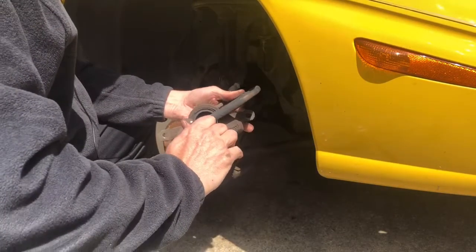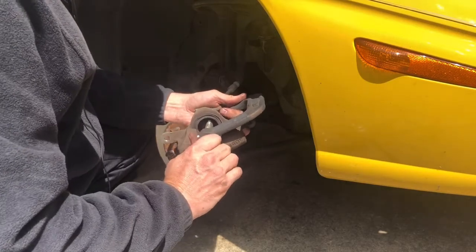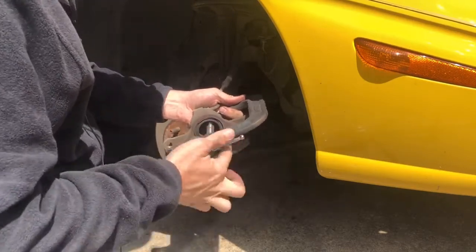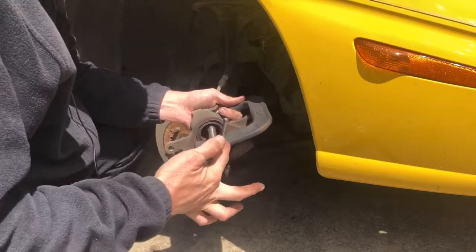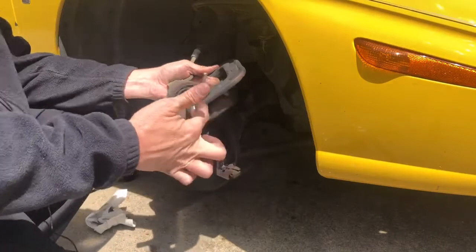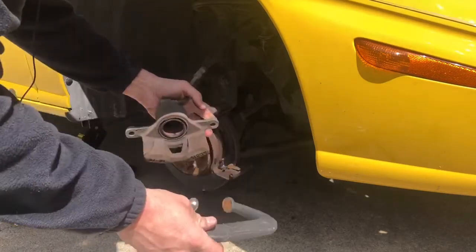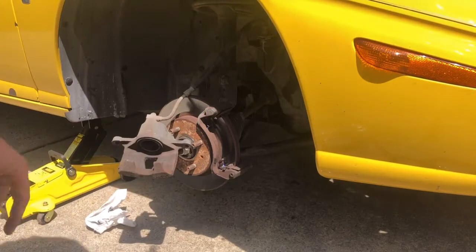You want to pop the hood and open the brake booster, just so we can push this back to about there. There we go. All right, there we go. So you want to open your brake booster up just a little bit when you do this too, just so you can get the pressure released through there, and all the air bubbles will come out the top, and they won't set inside your... there. So this is right here.